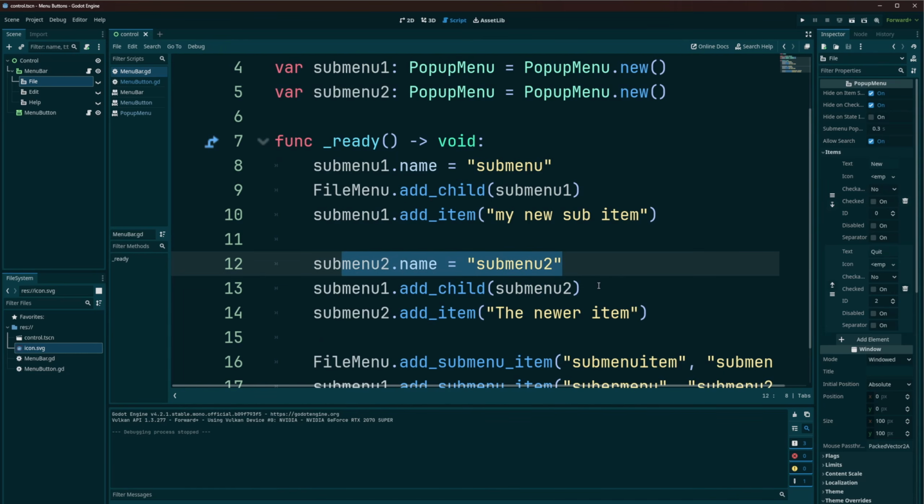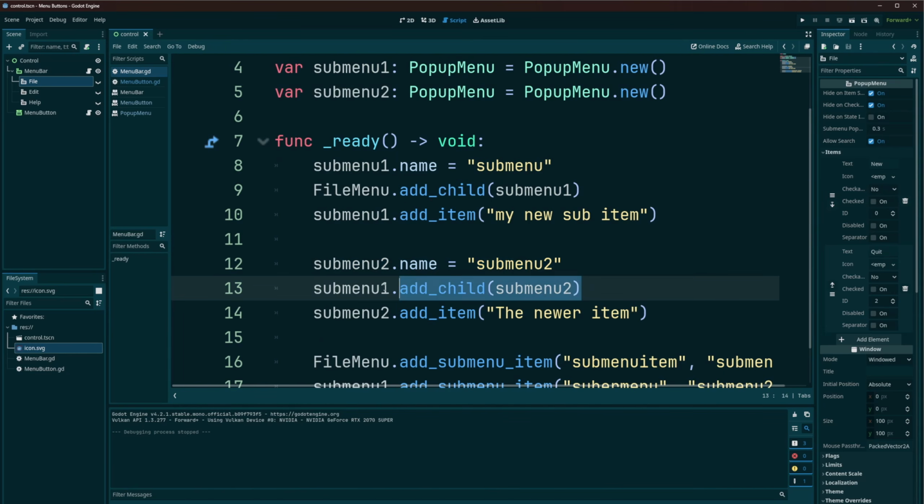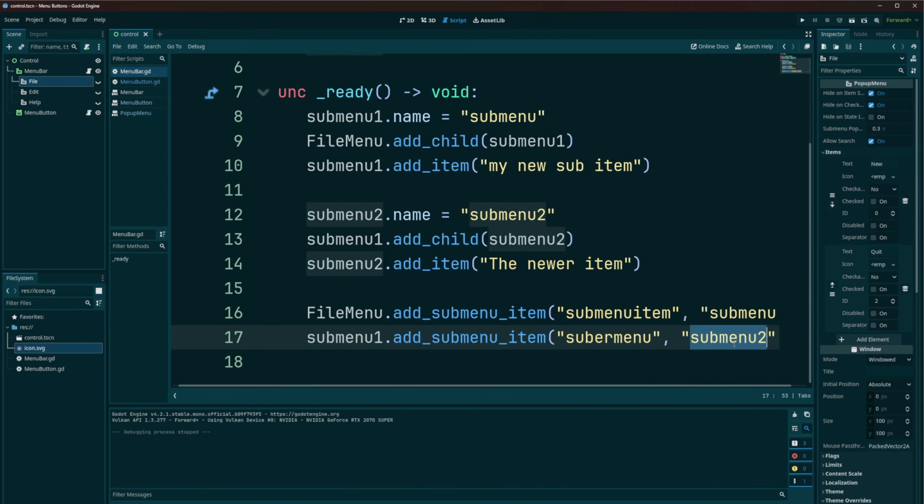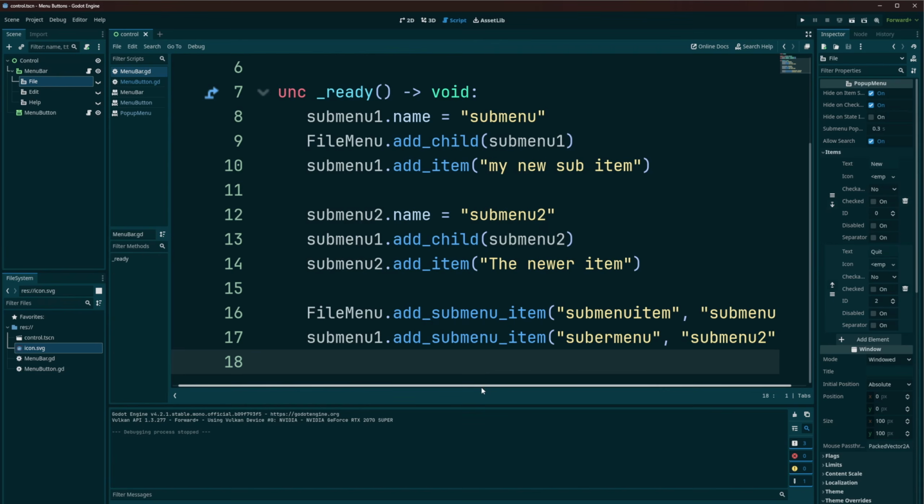I gave it a name, submenu 2. I added it as a child to submenu 1. Submenu 2, I added a new item to it called the newer item. And then I took submenu 1 and I added a submenu item. And I just called it the subber menu and used submenu 2 because that's the name that we gave it.